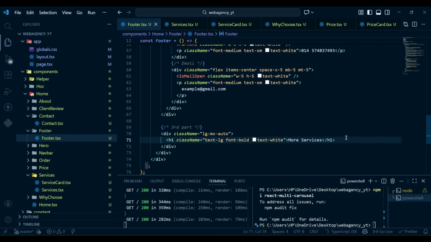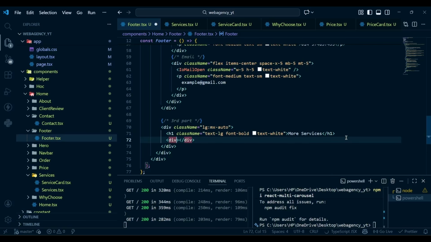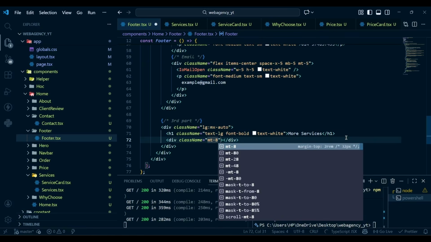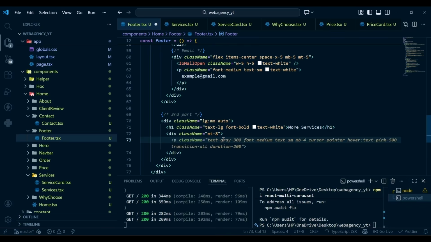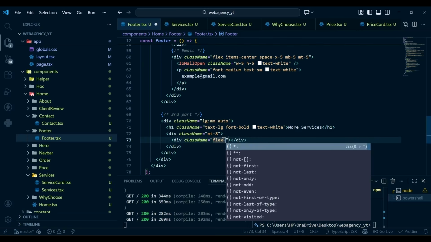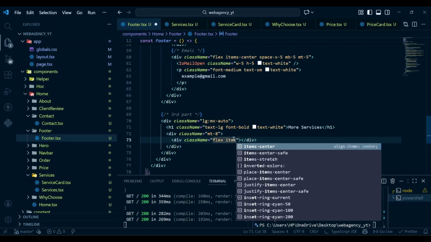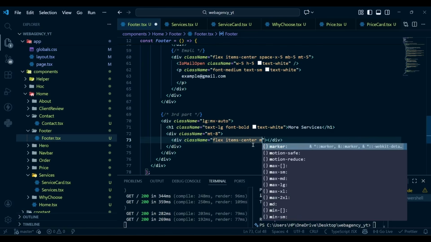And then we have a div with class name of margin top of 8, and then inside this div we have another div with class name of flex item center, and margin bottom will be 2.